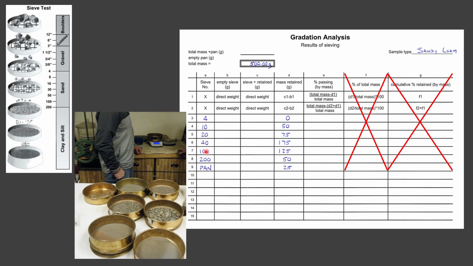So what we want to know is how much of our total soil sample is going through the number 4 and down on to the number 10 and below. And then how much was retained on 10 and went through on down to the 20 and below. And we do that individually. So what we should be seeing here are numbers decreasing in magnitude, right? Most of our soil sample is going to pass the larger opening. Less of it is going to pass the next largest opening. Less and less, all the way down to, hopefully, if we didn't make any measurement mistakes, 0% will be passing our pan.